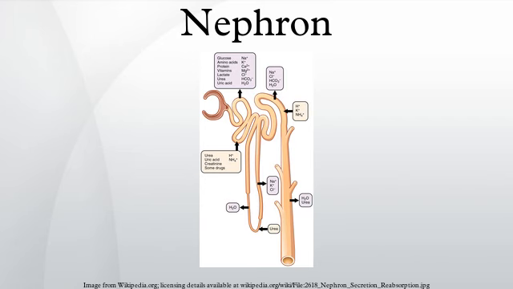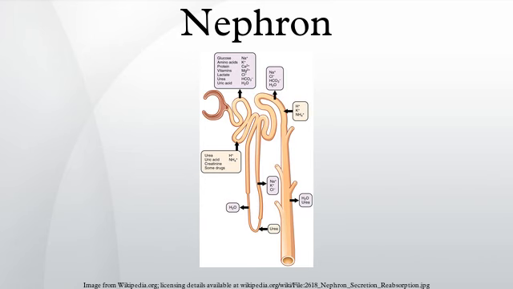Unlike the descending limb, the thin ascending limb of the loop of Henle is impermeable to water, a critical feature of the countercurrent exchange mechanism employed by the loop. The ascending limb actively pumps sodium out of the filtrate, generating the hypertonic interstitium that drives countercurrent exchange. In passing through the ascending limb, the filtrate grows hypotonic since it has lost much of its sodium content. This hypotonic filtrate is passed to the distal convoluted tubule in the renal cortex.